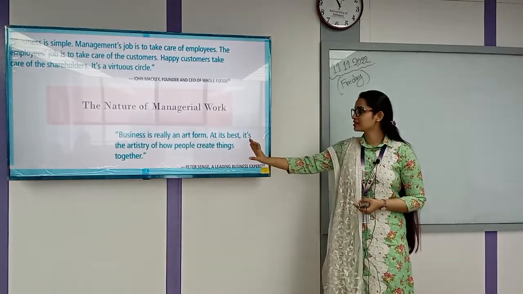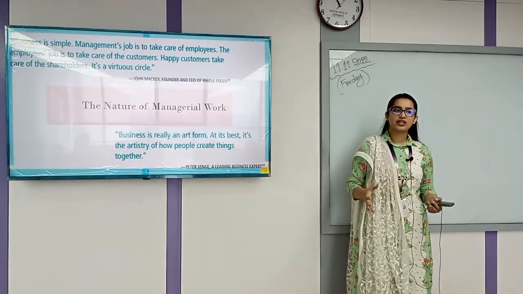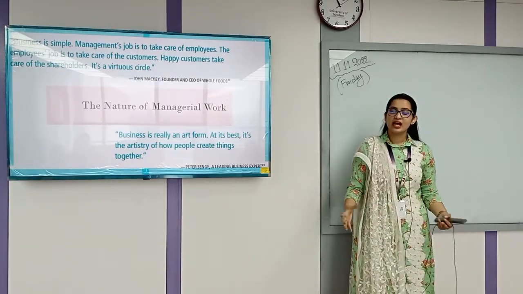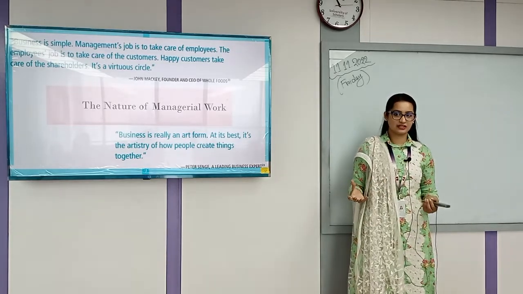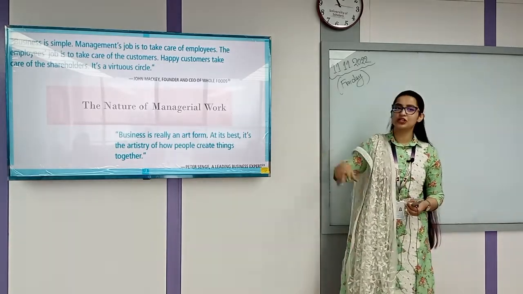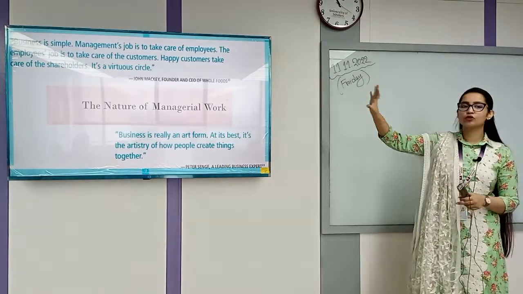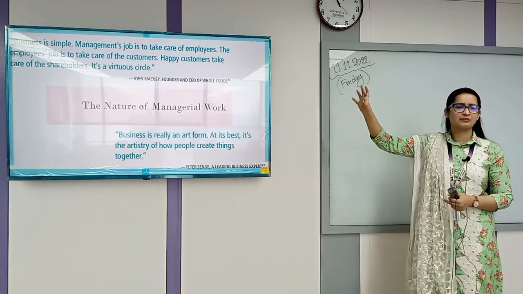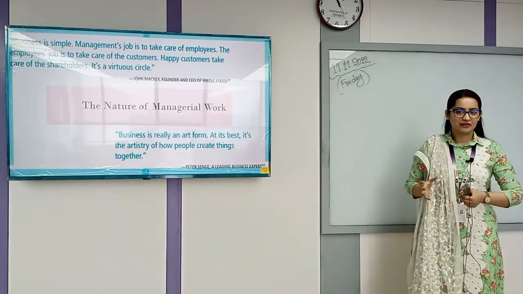At its best, it's the artistry of how people create things together. That means working in an organization, people are creating something good, and that is the art, and that is the business. So this is a more philosophical sentence. So with these two definitions, we can get two vibes of management. One is talking about more of an analytical thing, steps, that means science related stuff. One is talking about more of an art of a stuff, abstract thing.